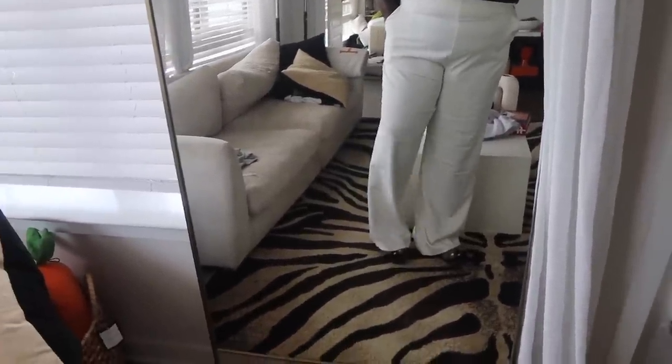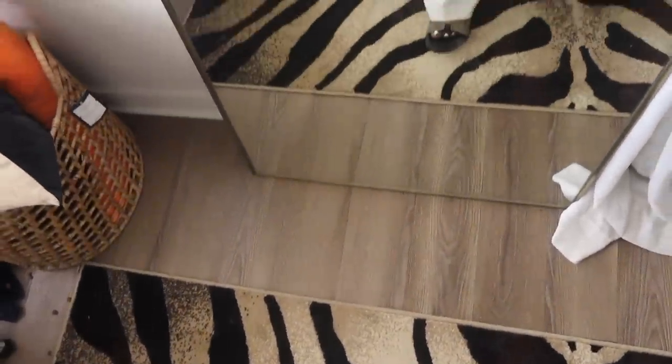Here's what I'm wearing, which is this black t-shirt. The pants I got earlier today because I was pressed. Hermes slides, and then this bag. I'm here at Goodwill, y'all. Trying to get myself together.